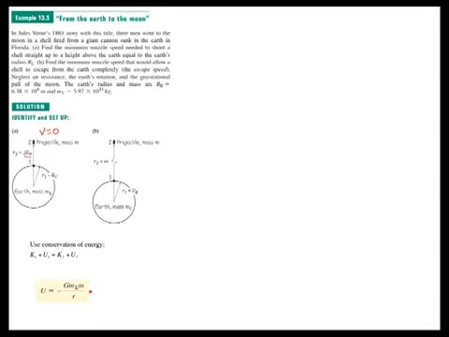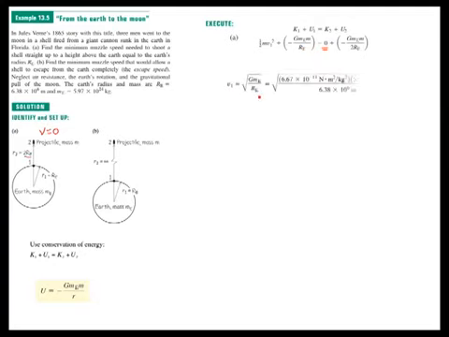We're going to need to use the general form of the potential energy due to gravity. Plugging into the equation for the initial and final positions is shown. Here are our potential energies, and here's our initial kinetic energy. And as I said, the object is momentarily at rest at this maximum height, so we put in 0 for K2, and we can immediately solve for the velocity that we're looking for. Putting in the numbers, we'll get 7,900 meters per second, which is about 18,000 miles per hour.